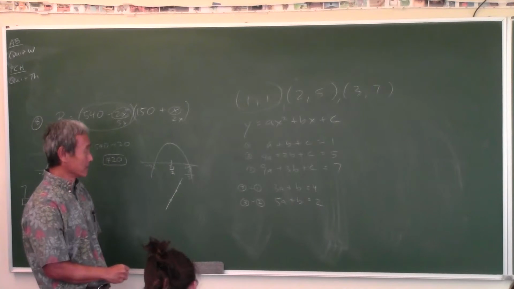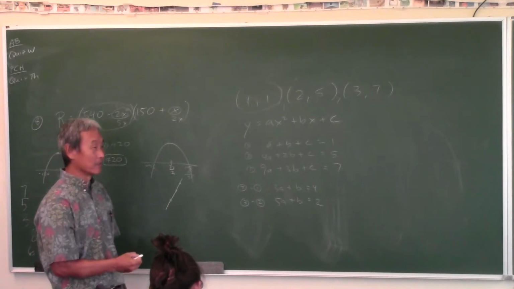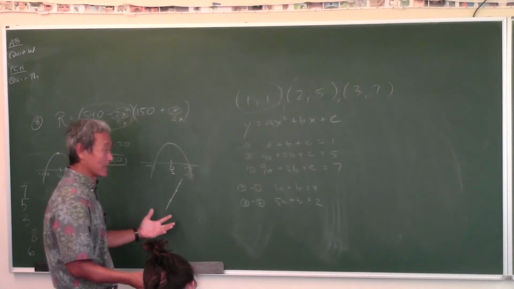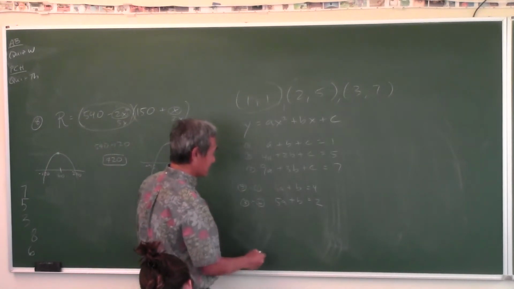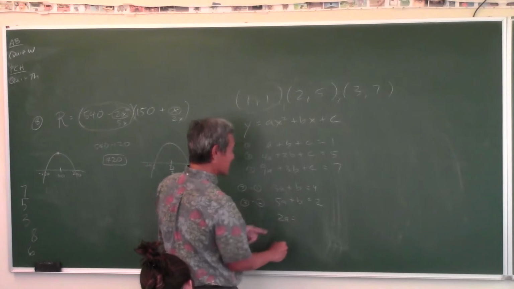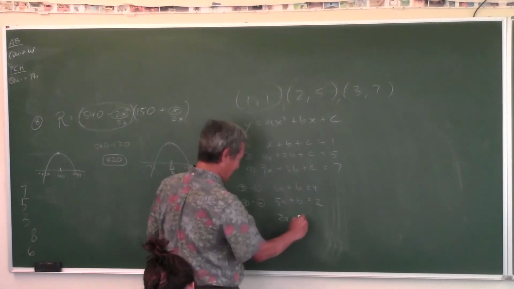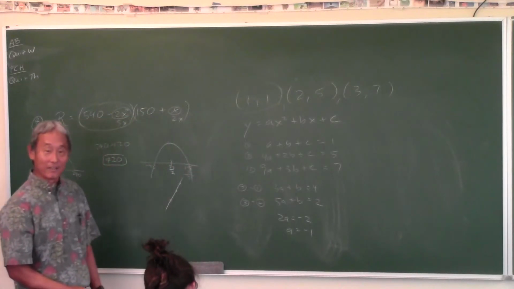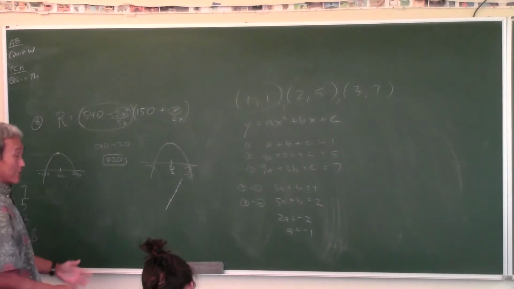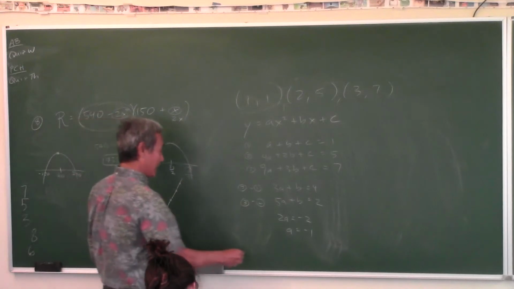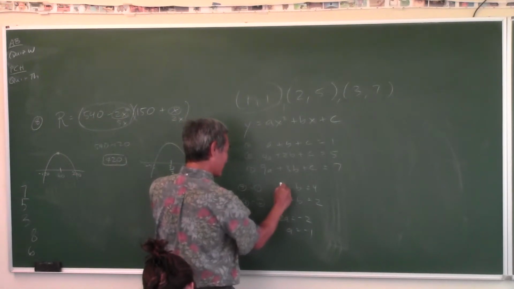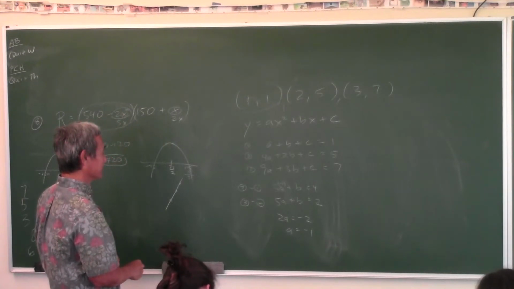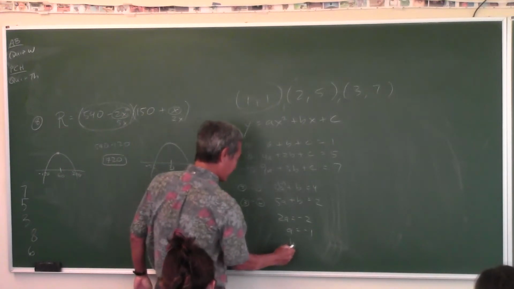Now it's algebra 1. Which variable should I eliminate? B, because if you simply subtract the equations, b's will cancel out. So go this minus this. 2a equals this minus this. Negative 2. Hey, you guys picked a pretty good one. a equals negative 1. Hey, you guys did it. Well, let's just see. Now, if a is negative 1, plug in negative 1 for a right there, what is b? 7. B is 7. Everybody got that?